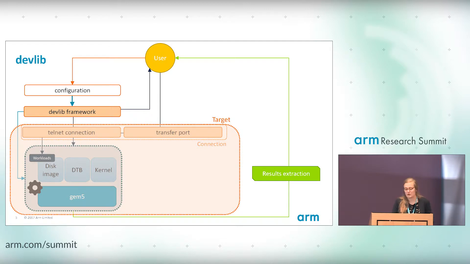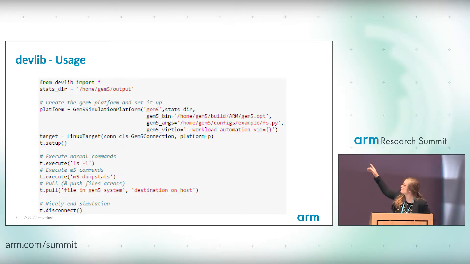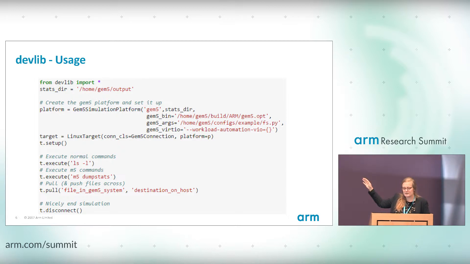Here is an example of how you configure it. First, you create a platform where you tell it the stats directory — that's the output directory you want to store things in — and the GEM5 binary you want to use. You add the arguments you want, plus some other arguments for virtio. Then using the platform, which is basically a dictionary with all the information, you create a target saying you want a Linux target to which you connect using a GEM5 connection, and you provide the platform information.